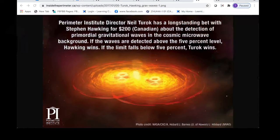A bottle of whiskey was the prize in a bet in the 1950s between Walter Baade and Rudolph Minkowski over whether an odd-looking galaxy was actually two colliding galaxies. Minkowski conceded the loss, then reportedly drank most of the whiskey himself anyway. And you can read the story of Cygnus A and why many researchers now believe Minkowski was actually justified in drinking the whiskey.